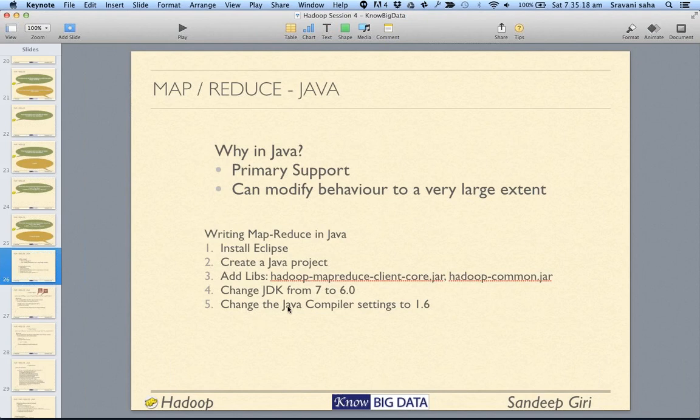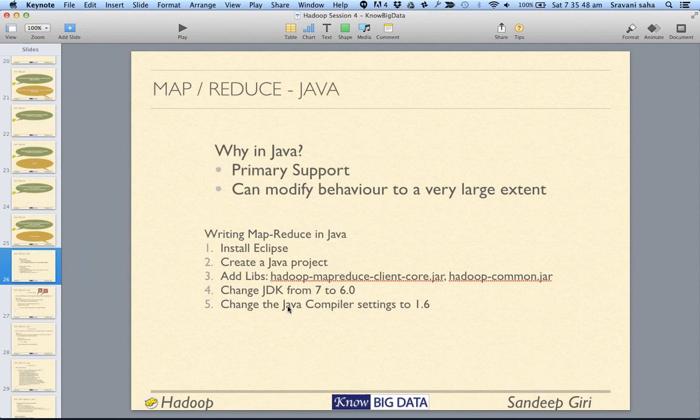Then change your JDK from 7 to 6. Why do we need to change it? Mainly because when you are coding, you should be compatible with the lowest version of Java you want to support. As of today, there are a lot of Java 6 installations.